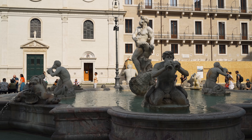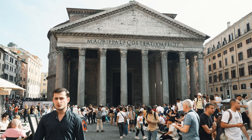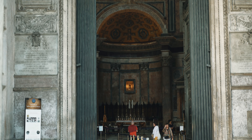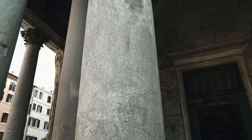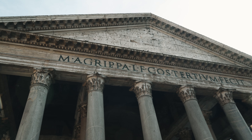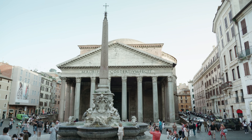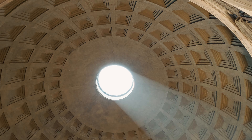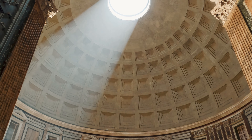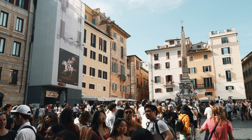Afterwards, we visited the Piazza della Rotonda, where the Pantheon proudly stands. This ancient marvel, originally built as a temple for all Roman gods, has stood the test of time since its completion in 126 AD. The 16 massive columns, each standing at about 39 feet tall, are made from a single piece of granite quarried in Egypt — imagine how hard it was to deliver them at that time. One of the most interesting features is its massive dome: with a diameter of 43 meters, it was the largest in the world for over 1,300 years. At its center is the oculus, an 8-meter-wide circular opening that lets in natural light, creating a mystical atmosphere within the temple. Piazza della Rotonda was a perfect blend of history and relaxation, making it a memorable part of our day.